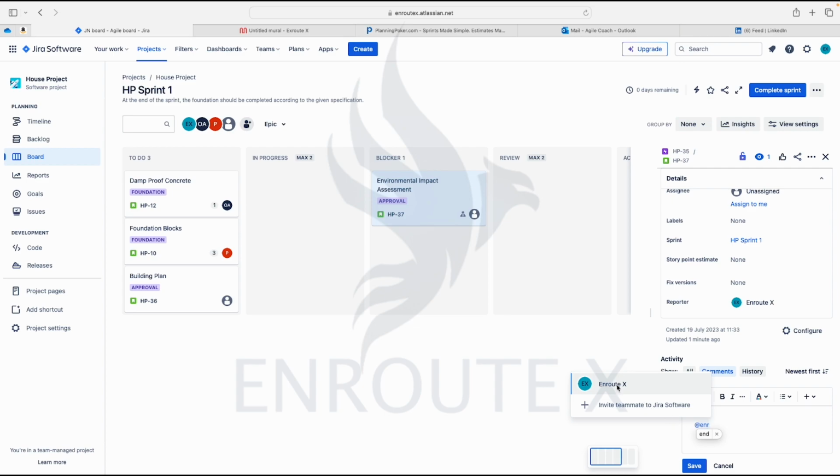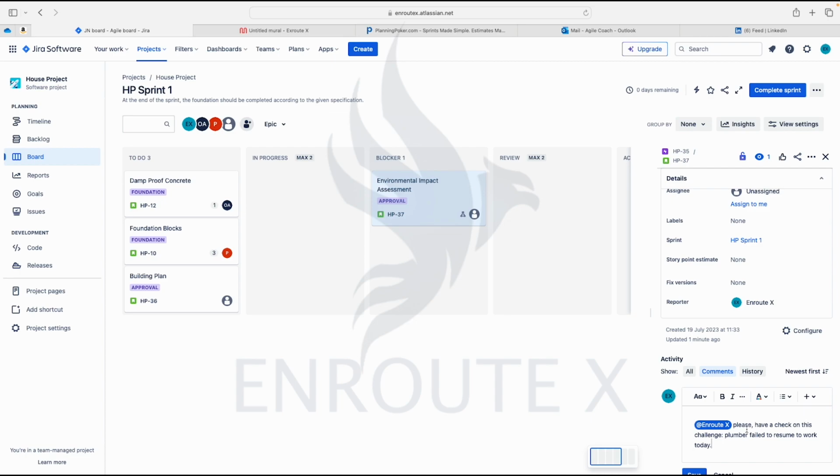Good. So I've just tagged enroute X. Please have a check on this challenge, and I could deliberately add a challenge. Plumber failed to resume to work today.